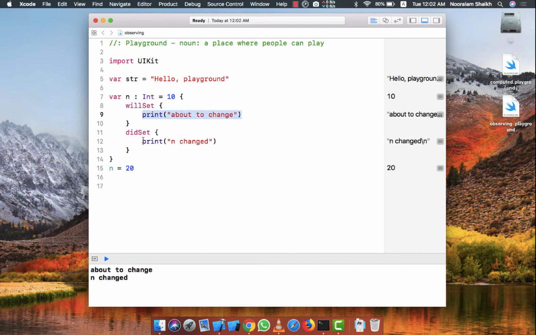The flow is that willSet is called before changing the value to a new value, and didSet is called after changing the value.